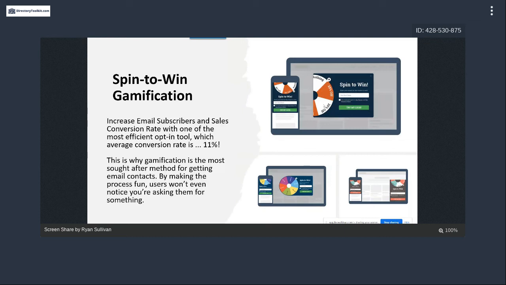But if there's an opportunity to get 25% off, even though that percentage of the opportunity is a little bit lower, or they're not necessarily going to get that, maybe they're actually going to get less. Maybe they're only going to get 5% discount on the wheel spin, but they were willing to give their email for the potentiality that they were going to get the 25%. So sometimes that can be better than just a coupon code.